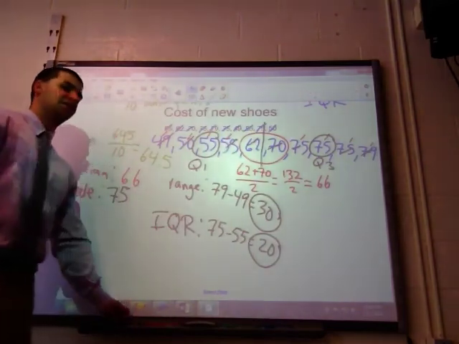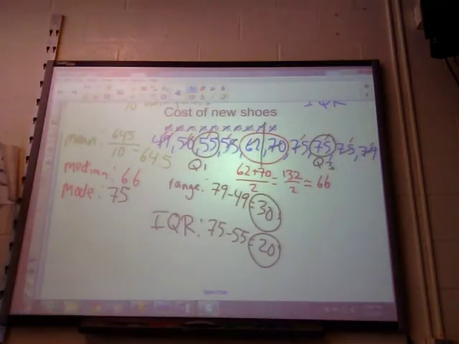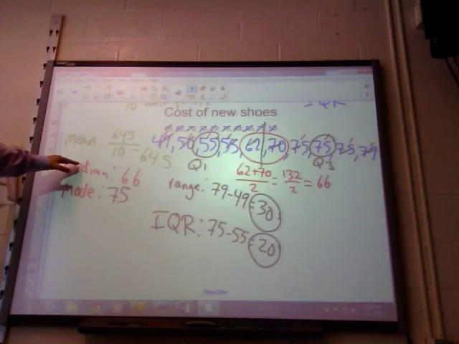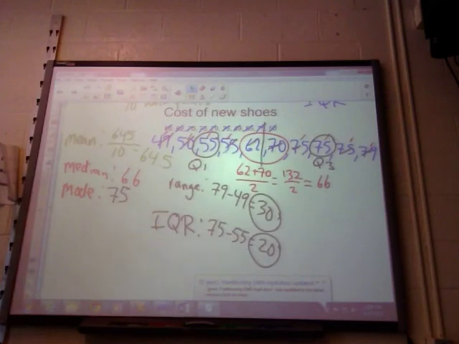What the interquartile range gives us is how spread out the middle 50% of our data is, and the range is just how spread out our data is as a whole. The mean is the average. The median is right in the middle, and sometimes it best describes our data because it splits it right in half, and the mode is the most common number, which has its value sometimes for telling us a lot about a data set.